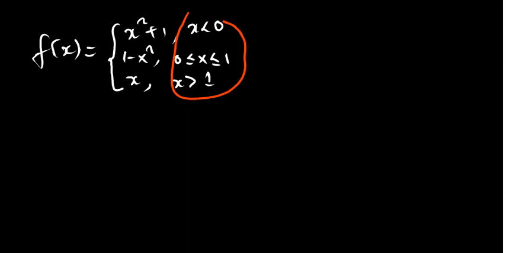Now remember, when we talk of greater than or less than, we are using what? An open circle. Then when we talk of less than or equal to or greater than or equal to, we are going to be using a closed circle. Now these conditions which I've highlighted are the ones we are going to be using.